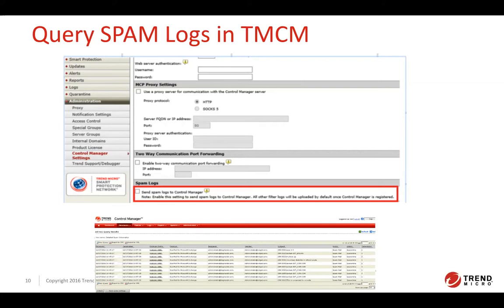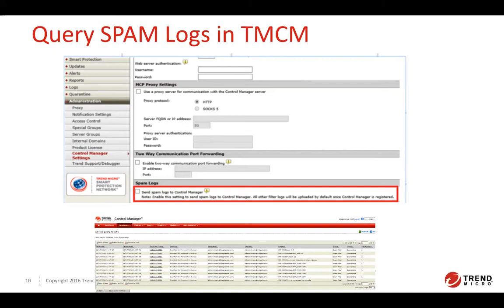For those of you who are not familiar with TMCM, Trend Micro Control Manager, that is our central console to which all of our products report, send their log data. It's also used for central reporting. And more importantly, it communicates top to bottom from our Deep Discovery all the way down to the endpoint to give threat intelligence, and to distribute threat intelligence, I should say, in the form of suspicious object lists.